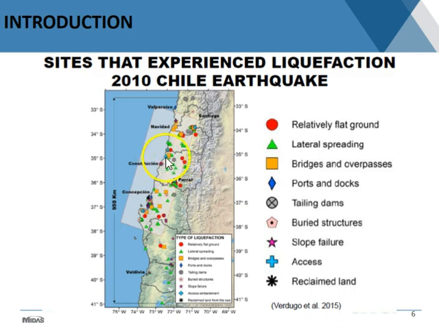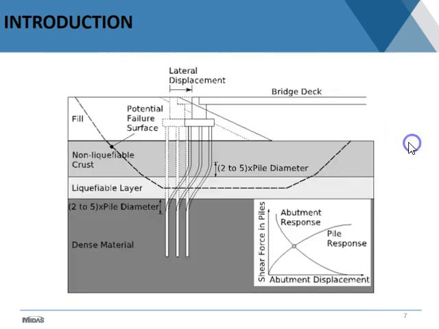Now, in this kind of situation, looking at this lateral spreading, and also looking at the type of structure that I'm going to explain to you a little bit later, I wanted to bring in this figure I prepared some time ago, just trying to explain the main problem that you may have when you have a certain structure, like in this case a bridge deck, that is supported on piles, and these piles are long enough to go across a liquefiable layer and then go beneath that layer and get embedded into this dense material.